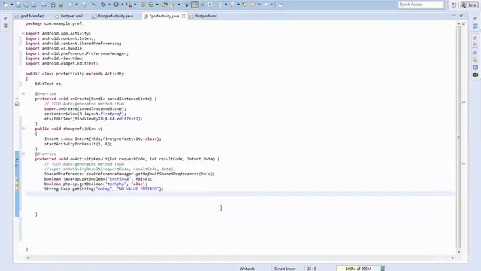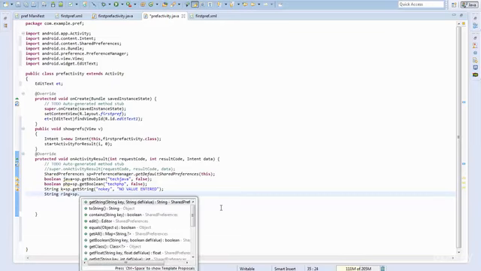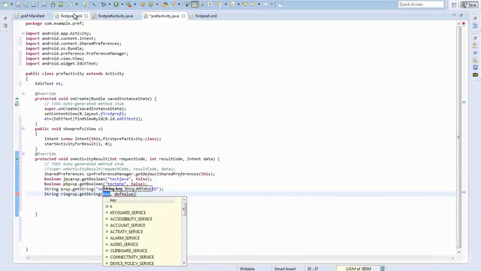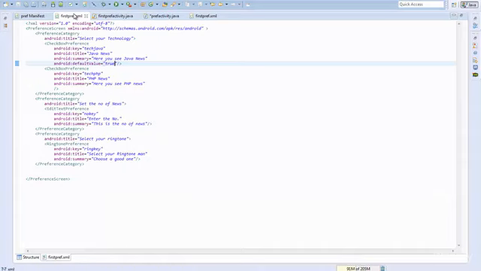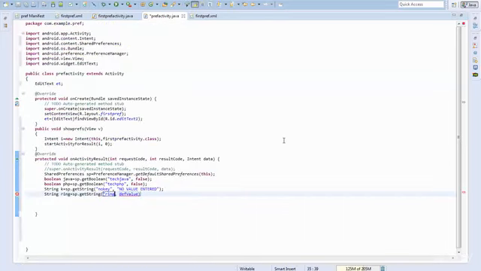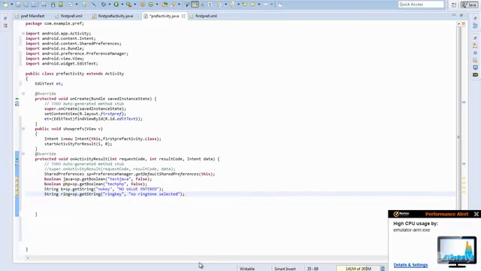Again for the ringtone, I can again take a string. What is the name of the preference? The name is ring key. So I'll say ring key and put a default value, say no ringtone selected. So we obtained all the values of the preferences that we have set through the screen.